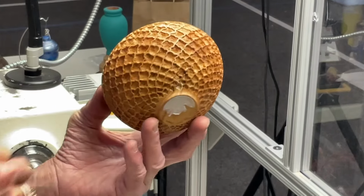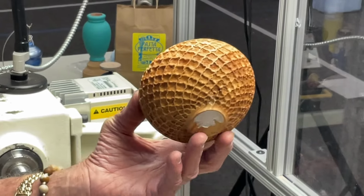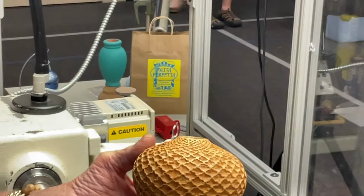The outside form was done. He had started the hollowing, but it wasn't done. And he took it off the lathe and tossed it to me. And he said, here, make something out of this.